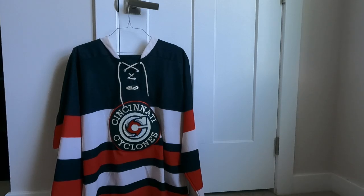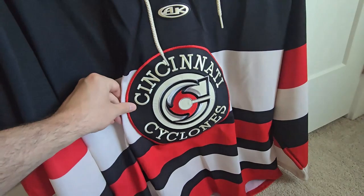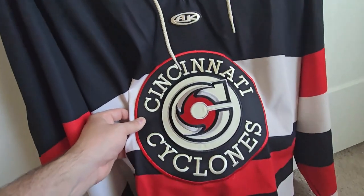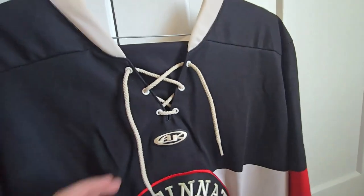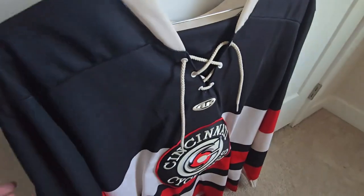You had the gray one, the gray CCM I showed you before. This one stands out. It's got an old school kind of feel to it. Not the most original thing in the world. Bears a very strong resemblance to the old Blackhawks jerseys, but Cyclones put their own spin on it. This time you got the Cyclones logo a little smaller inside of this circle with the words Cincinnati Cyclones kind of around it. I do like the cream kind of tan color they added to the logo.